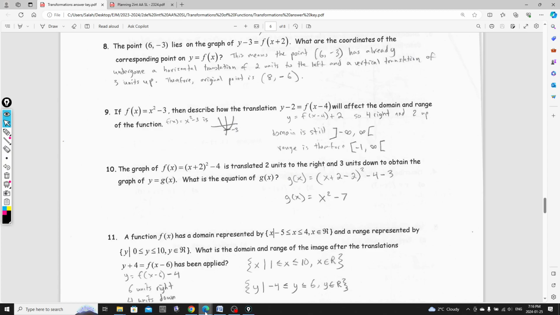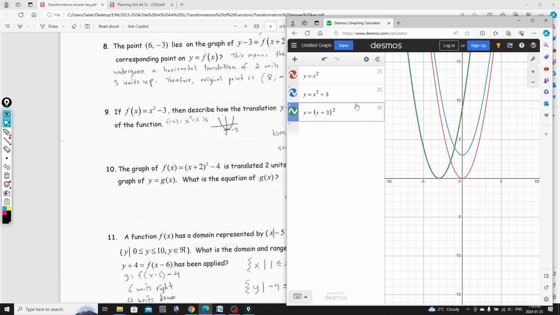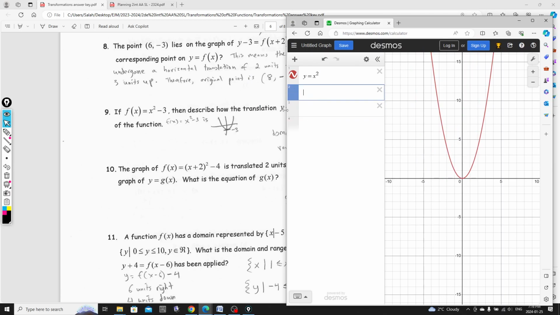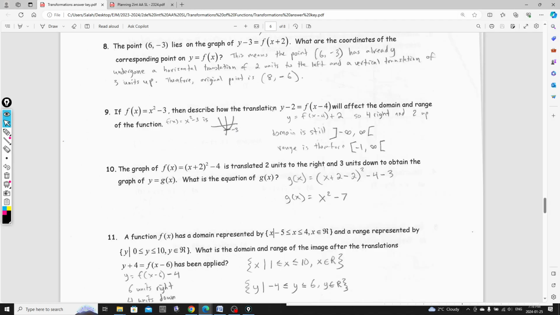And if you're just like, what is Mr. Ahmed talking about? Well, remember at the start of this video, I was graphing this stuff right here. Here's what y equals x squared looks like. Okay, well, it's saying describe the translation y minus 2 equals f of x minus 4 and how that affects the domain and range of the function. Well, I'm going to isolate y. That's my first step. That gets me this nice transformed function. I see that I'm actually shifting 4 units to the right, and I'm shifting 2 units up. Okay, well, is that really going to change much horizontally, right?